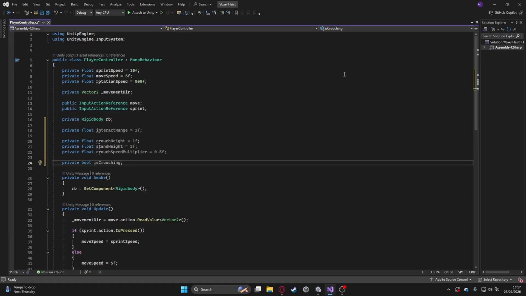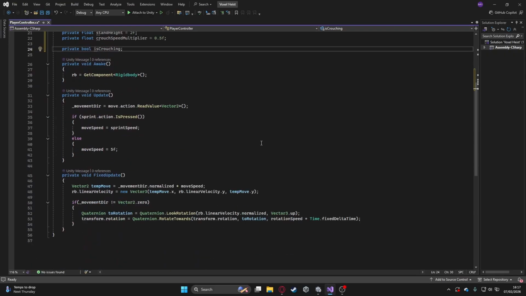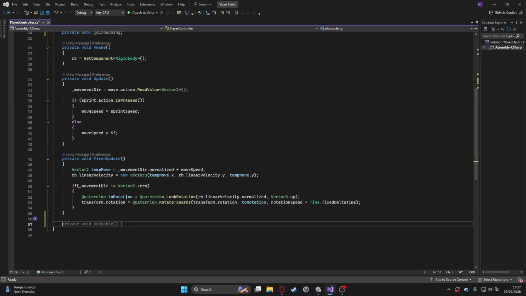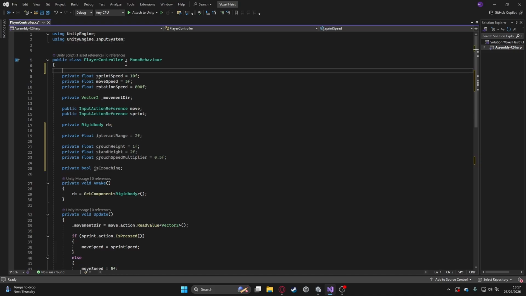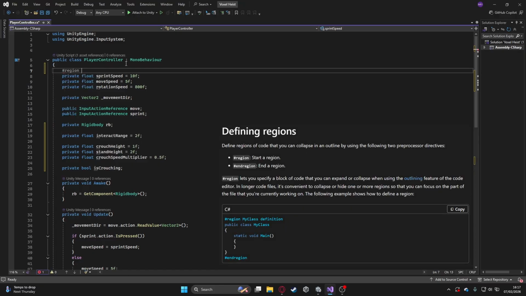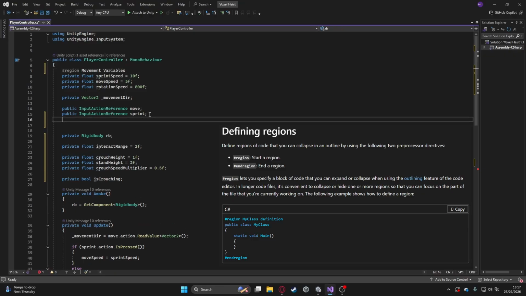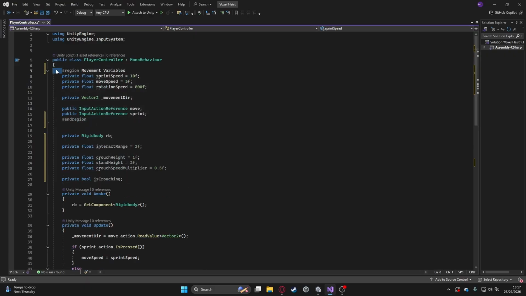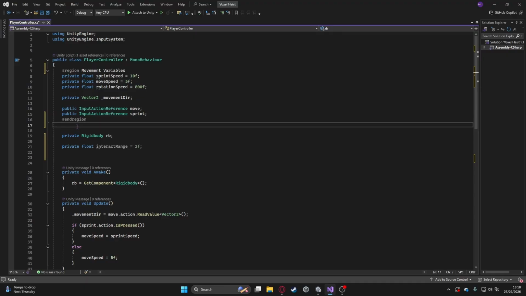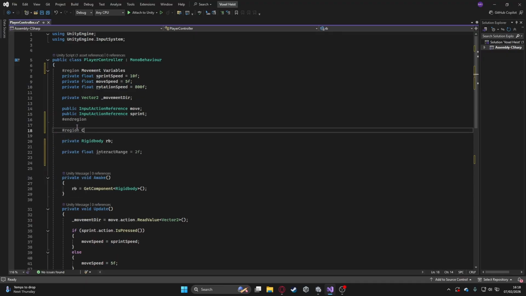Okay, so to continue from our interaction bit of code, I'd first like to tidy up our script here. So we can do that with a built-in feature for regions. So I'm going to do #region and type in movement variables. I can then do at the bottom of the region, end region. And as you can see, it sort of binds everything in a kind of folder. Also move crouching to here.